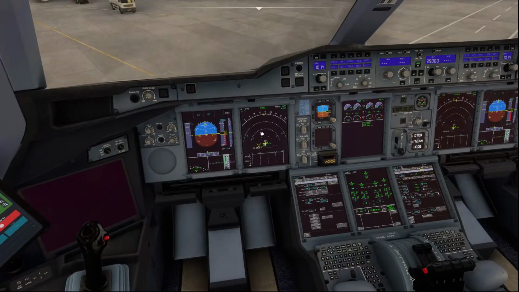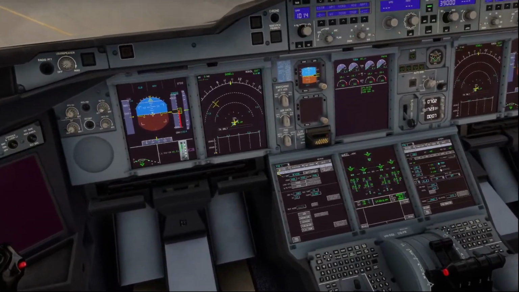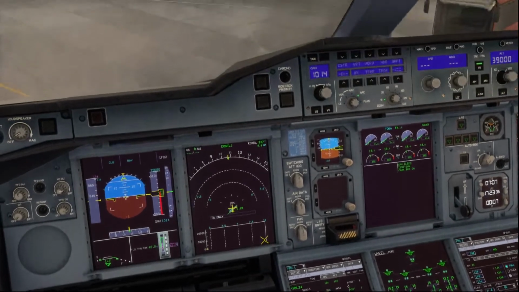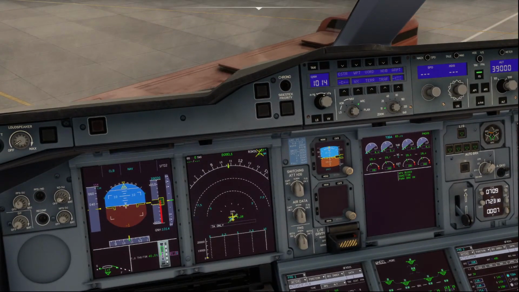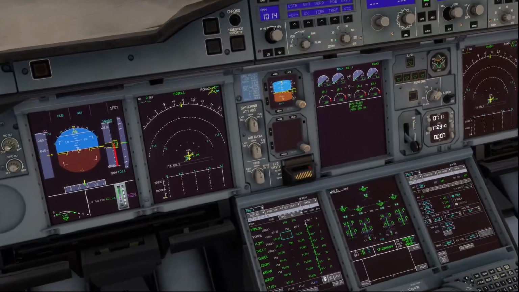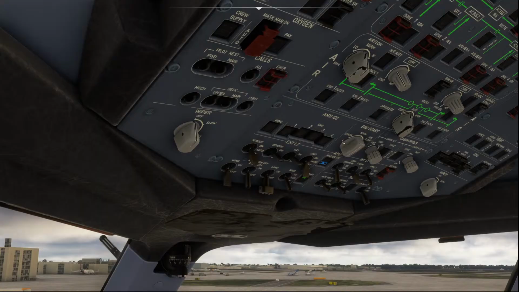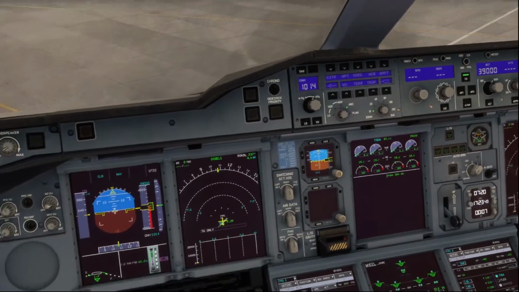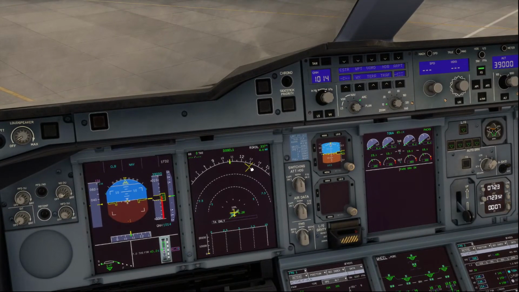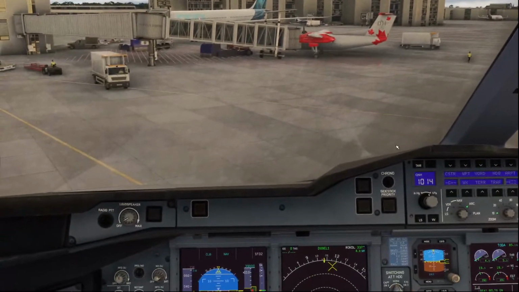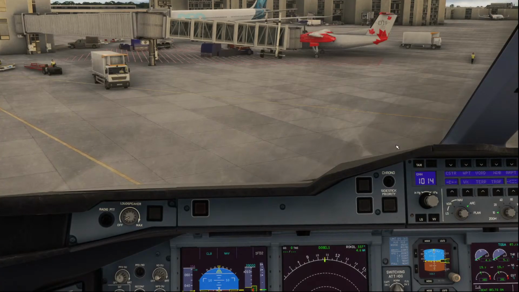All right. So everything is set here, guys, and we are ready to go. So we are going to come here, set this to our flight plan, and everything here is set. We are good to go. Now, one thing I've noticed is when you do the takeoff config check, it doesn't go away for some reason, but that's all right. We are going to release the parking brake. And the taxi lights are already on, so off we go.